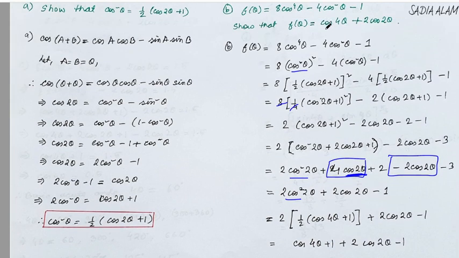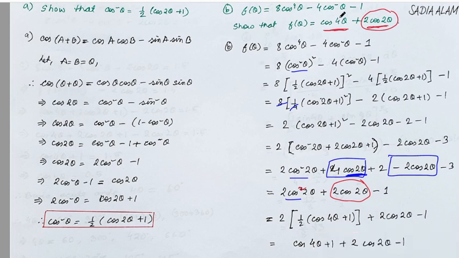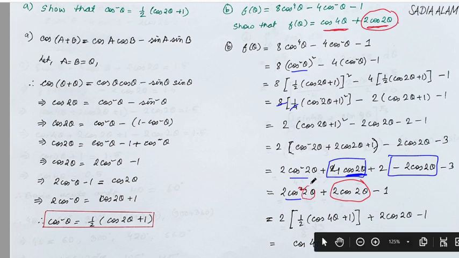Then the problem is that we have simplified this part, but we need to prove cos 4 theta. As in, we already have this term 2 cos 2 theta, but we need to replace that. As you can see, we have a square, but in the final line we shouldn't have any square, right? And it's 4 theta, but it's 2 theta, so we need to change that angle.